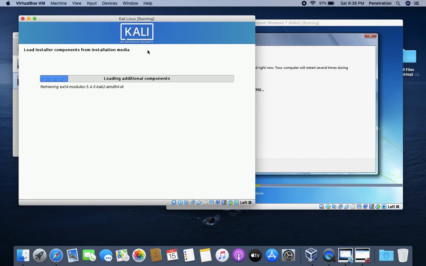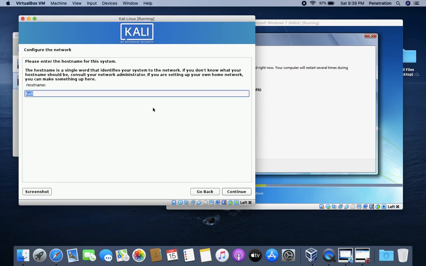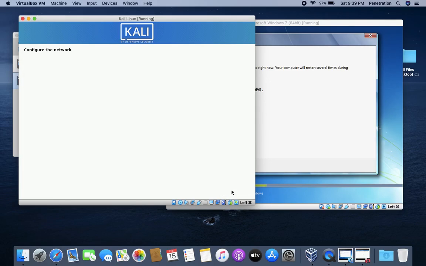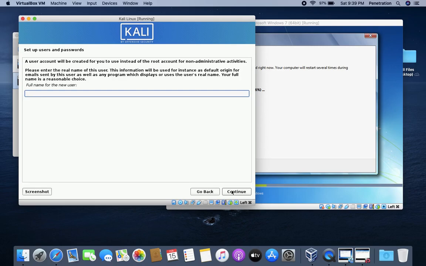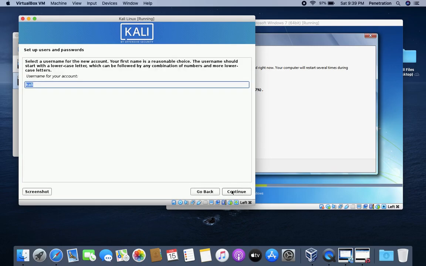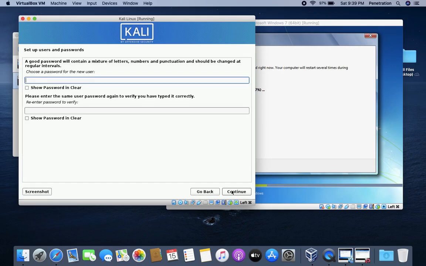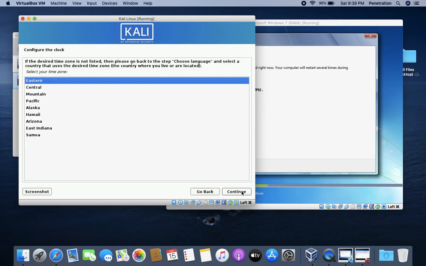So now it's loading the components. I'll just set as Kali, domain name no need, full name I'll just set Kali, password I'll put as store, and then continue.